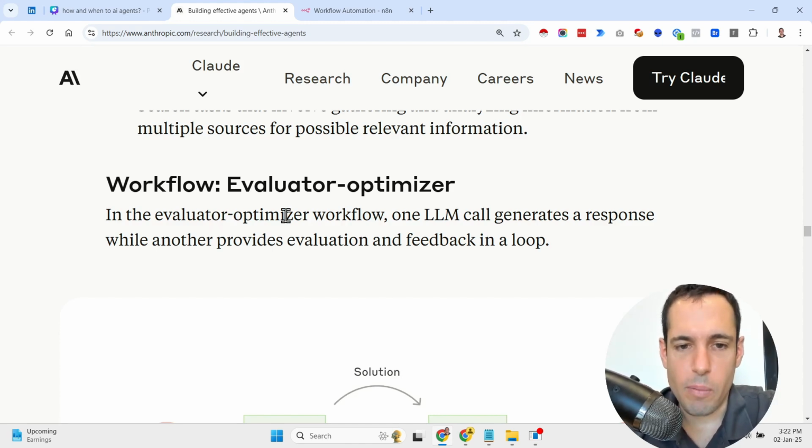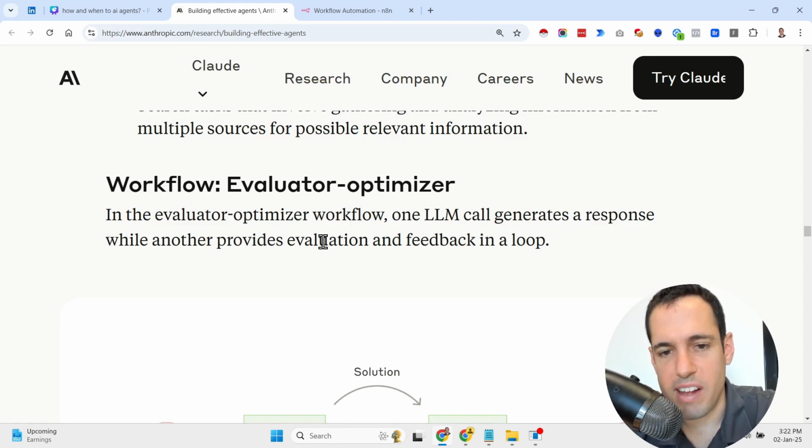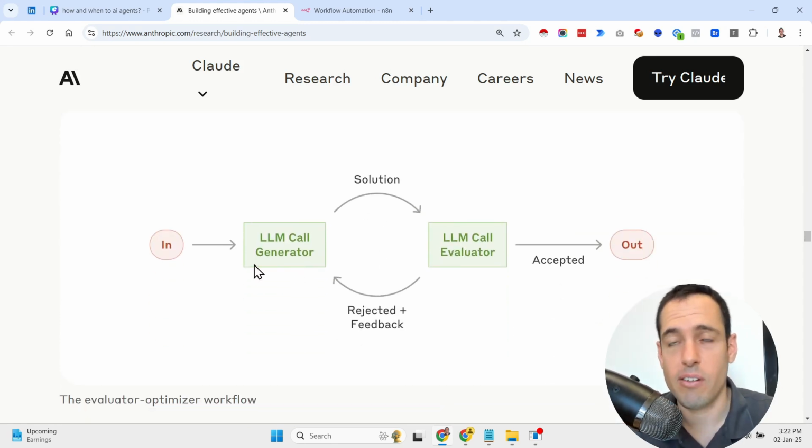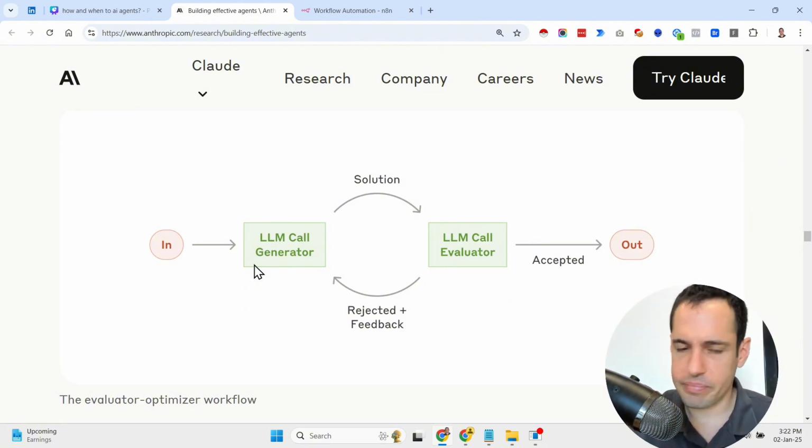In the Evaluator-optimizer workflow, one LLM call generates a response while another provides evaluation and feedback in a loop. So this is very powerful. You can also see it in different workflows by the AG2 team. It's called the agent eval. Basically, you give an input. The LLM generates a solution. You have another LLM that can score the solution.